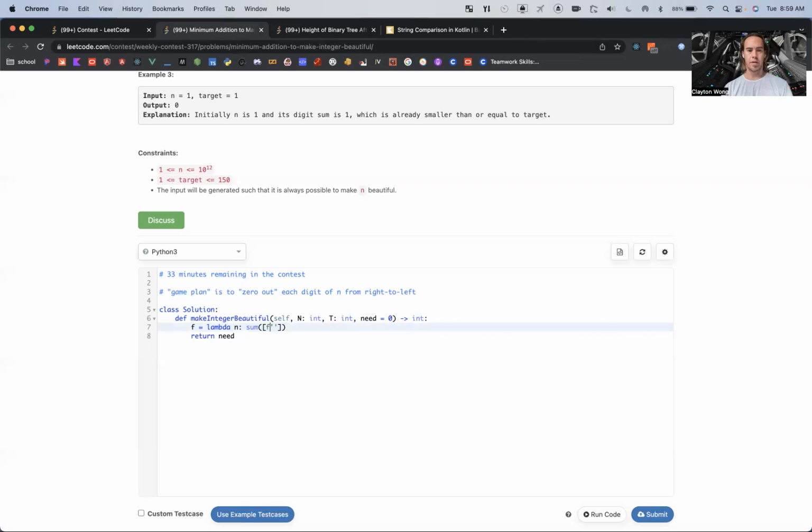Create a string from n and then turn each of those strings into an integer, each character of the string, a list of characters.